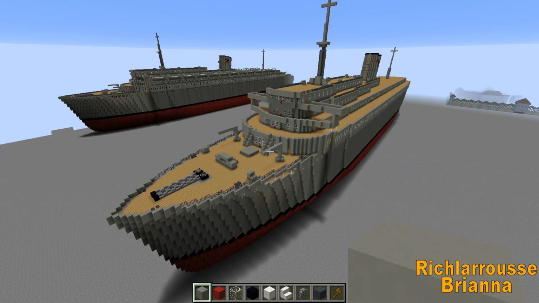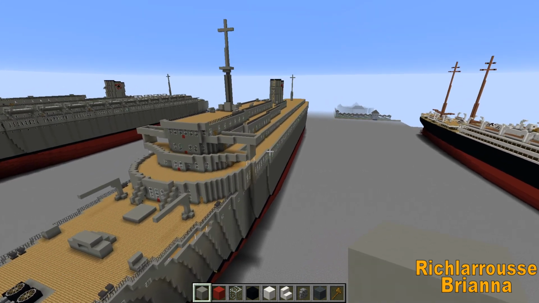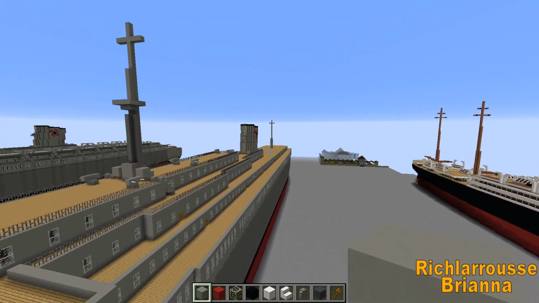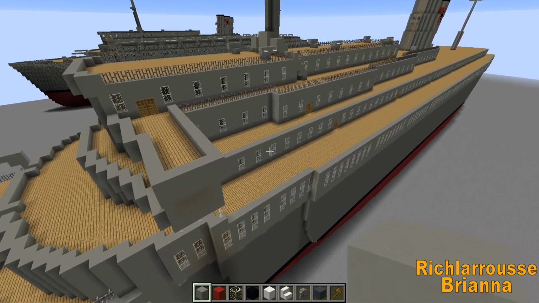Okay, back again. So what we're gonna do now is focus on the ship's lifeboats, and there's gonna be 12, I think, on each side. I'm trying to work out if I got that right. Yeah, 12 lifeboats on each side, and also 4 extra boats on the deck behind the funnel. So we're going to focus on the main bulk of the lifeboats first.